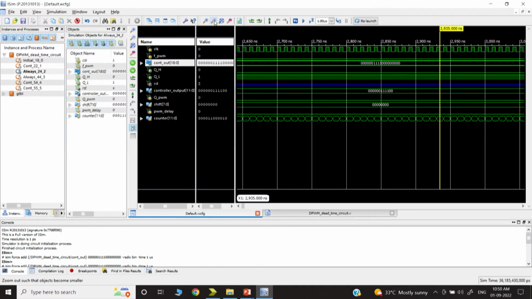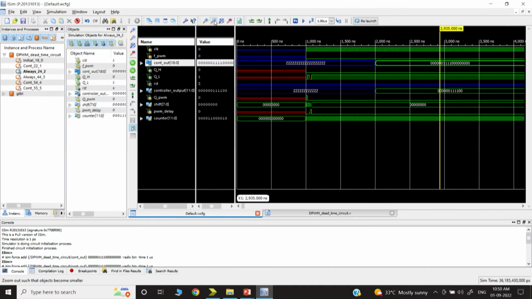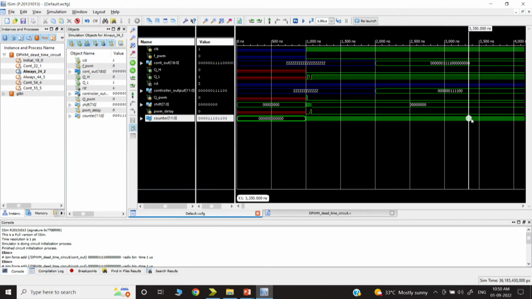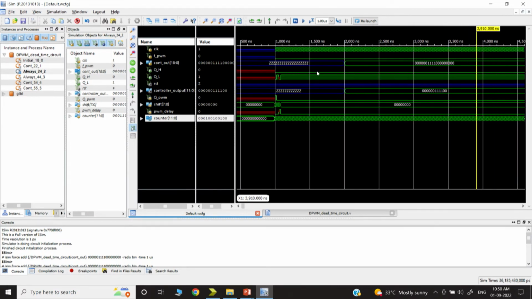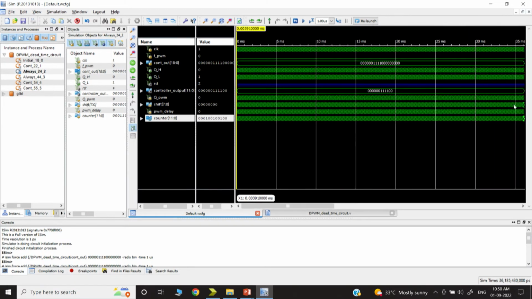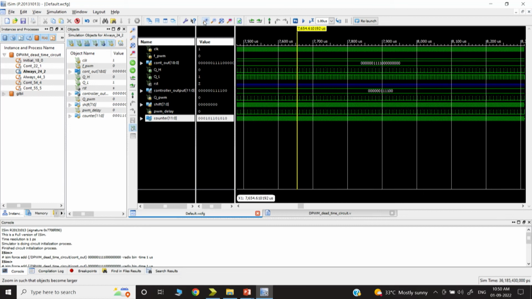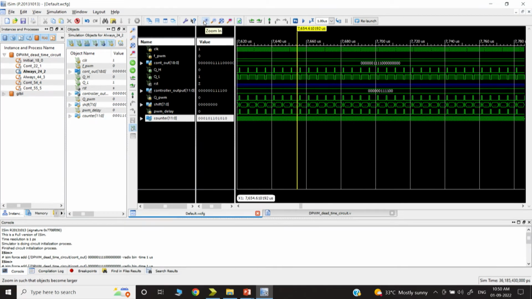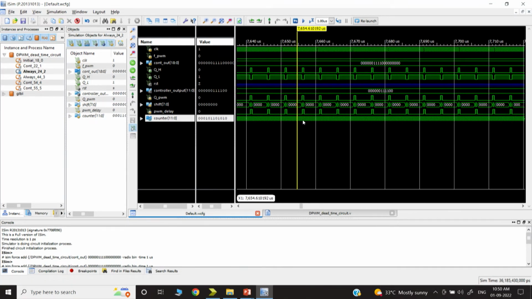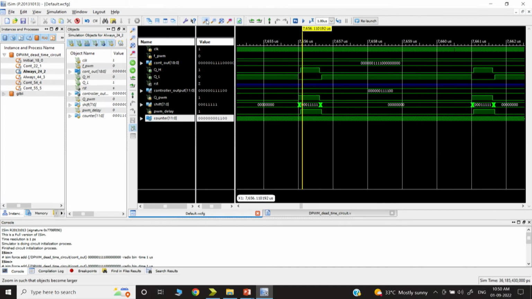Okay, let us go to the PWM signal. So, let us choose some value here. Now you can see Q PWM is here, so we choose some point here and let us zoom.